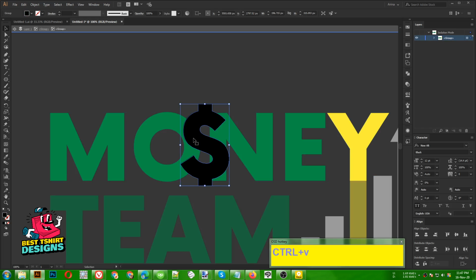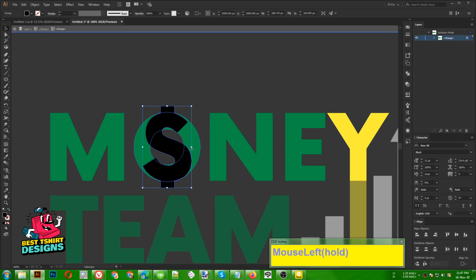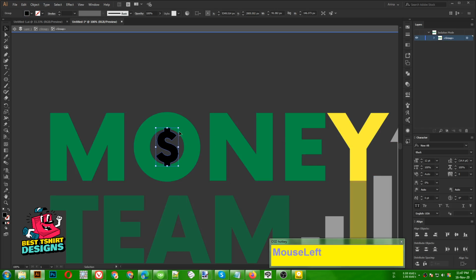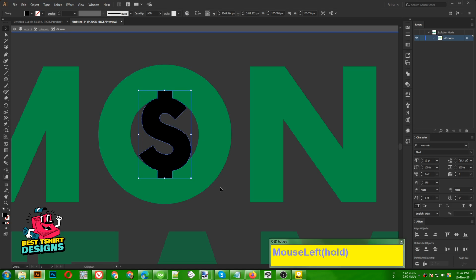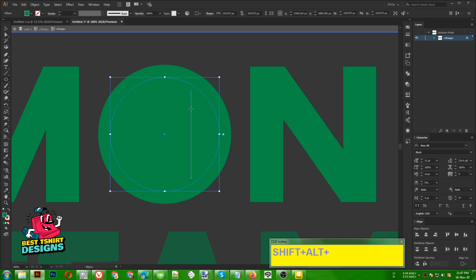just like this, I press Ctrl V for paste. You can see this is the center position. I am going to keep it something like this. So this is the center point. Now a little bit bigger, I think that much is good, but I want this O to be a little thinner, then I will get bigger space in the middle, and that will represent my design well. So I'm taking an ellipse here too, pressing shift and alt, then clicking in the center position just like this, then dragging it to make a perfect ellipse from the center. Now this ellipse is selected.